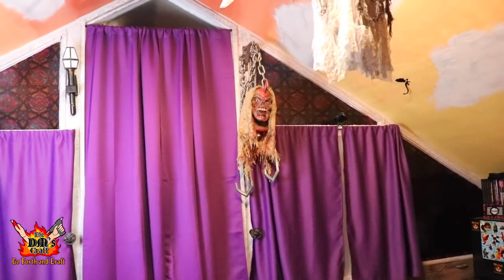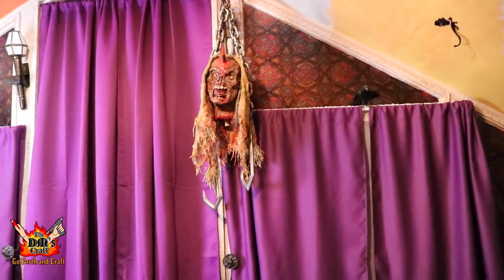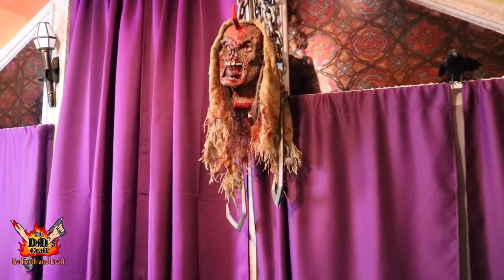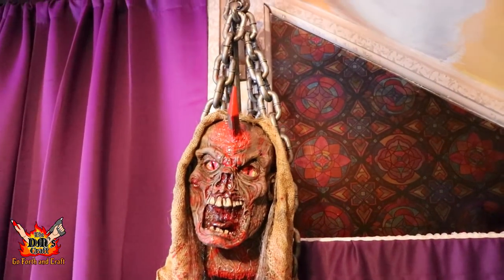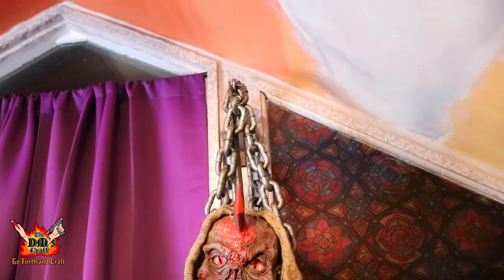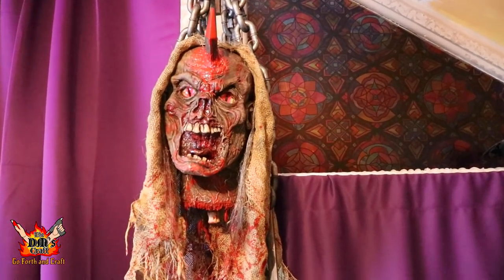Here we are. So when players enter my game room, this is one of the first things they see, that monster head hanging there on the chains. You can see I hooked it back up to the chains. I have a hook on the wall holding it up. And doesn't that look wonderfully gory? I just love it. So you can see how I have it hooked up there. Go down and you can see I have the hooks.